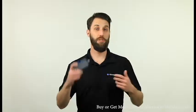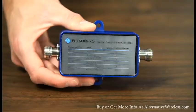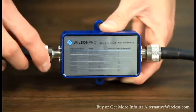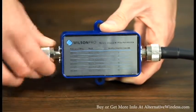To install a filter, all you need to do is connect it between the outside antenna and the booster. Connect one side to the cable coming in from the outside antenna. Then connect a short 2-foot jumper cable to the other side of the filter and attach that to the outside antenna connection on the booster.